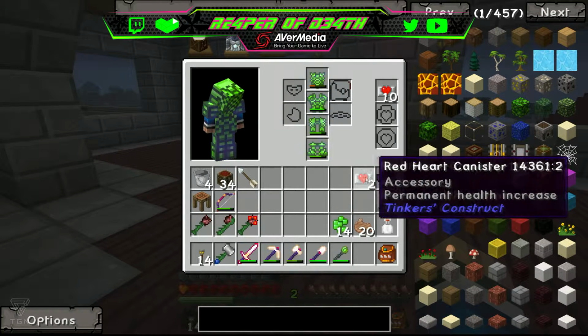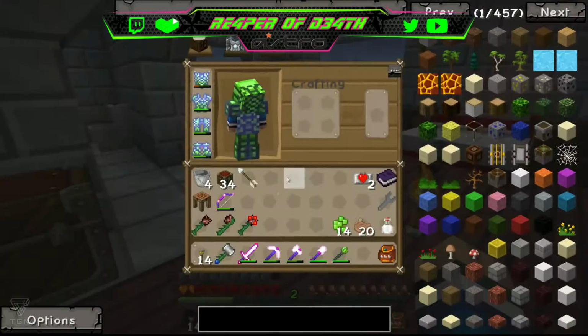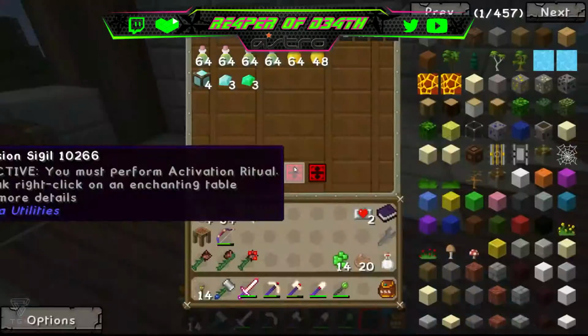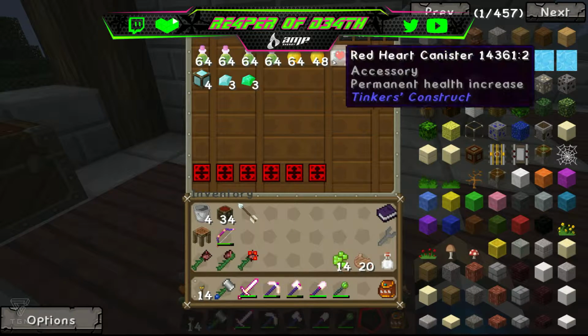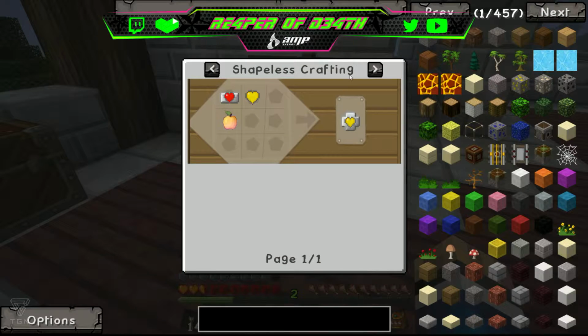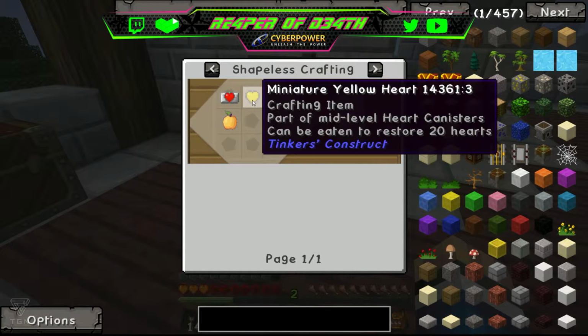So that puts in 10. I don't think we can put any in there. Yeah, so that means we're going to be completely maxed out with our hearts now down there. So we don't have any more use for those except, I think we can utilize those to make the other canisters, can't we? Yeah. So can we make a miniature heart though?